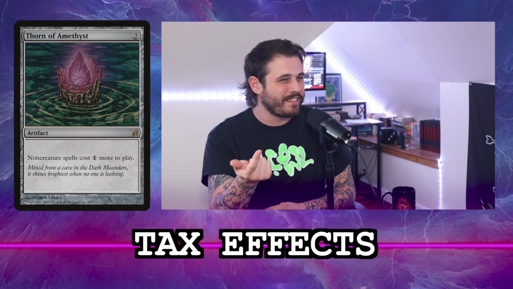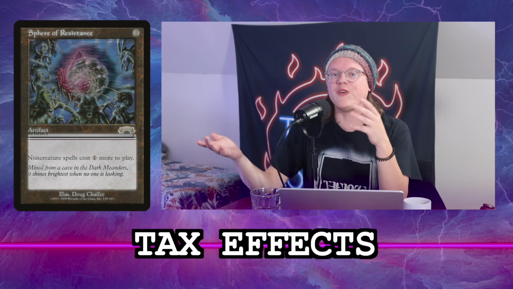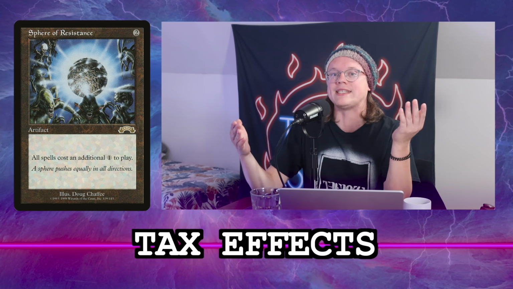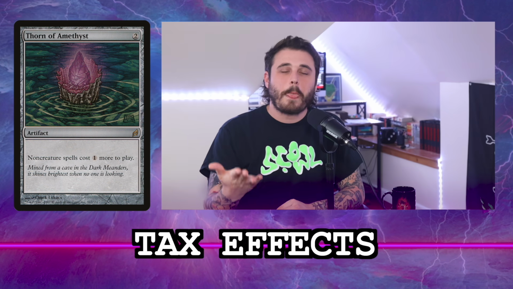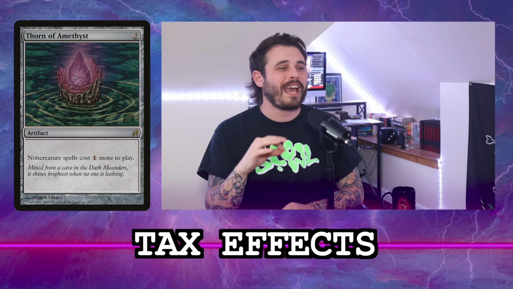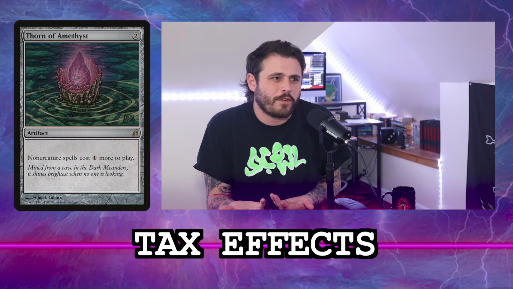It's Thorn of Amethyst, or that's what it is. Thorn of Amethyst on a stick. Sphere of Resistance is the other one, but that taxes all spells as opposed to just non-creatures. So Thorn of Amethyst. Oh, it's hard to say. Thorn of Amethyst, I think, is the first version, or at least before Thalia. I don't know if it's the first version of this Thalia effect. Thalia came out way later, and it was way more popular.